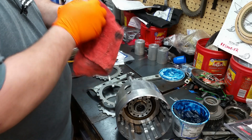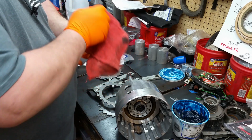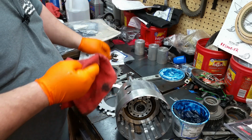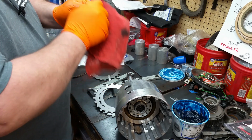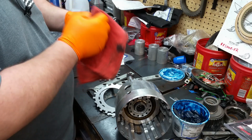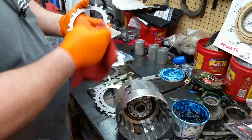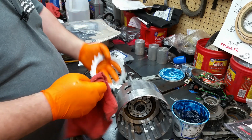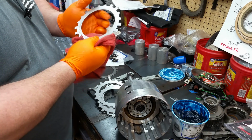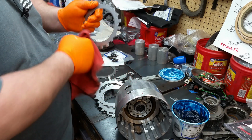Sorry about the background noise with the fan, y'all. It actually got warm down here in Florida today. And being as my shop has a tin roof on it with no insulation, it's like an easy bake oven. It gets warm in here. Plus I'm sure you guys would rather not see me sweating all over the top of these transmissions. I'd rather not do it anyway.